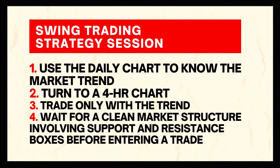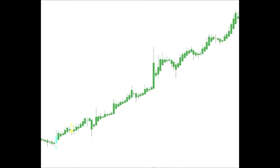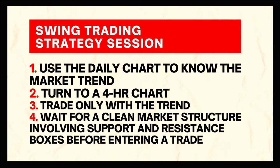Begin with checking the daily chart of your stock. Have a feel of where the market is headed. If the chart looks clumsy, do not trade it. If you are happy with the daily chart, turn to the 4-hour chart. If that chart is clean and trending, wait for the right setup to surface. Sometimes you may have to wait days for a trade to show up. Sometimes it never does. But do not enter a trade early.